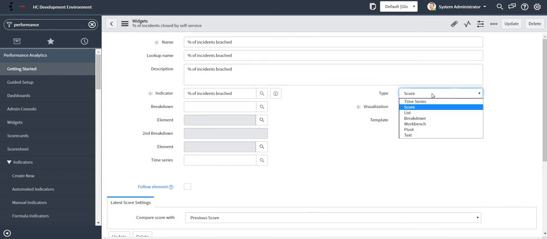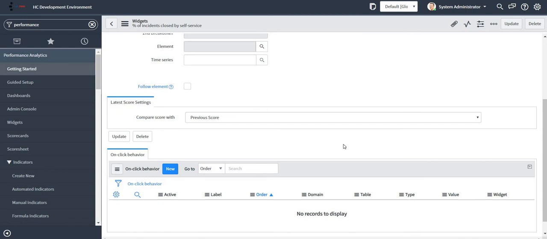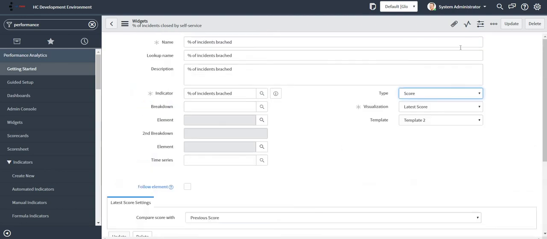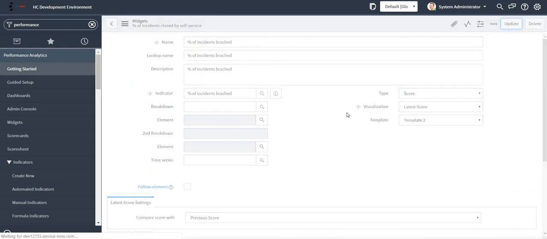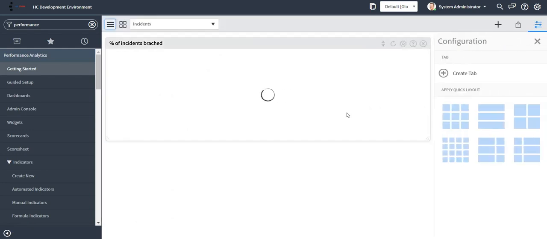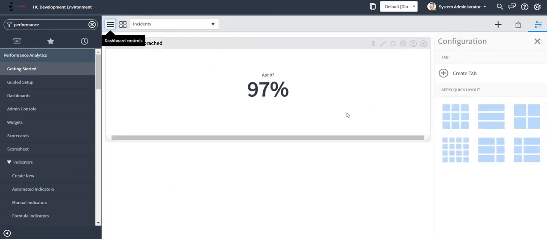Type will be score itself, and I'm not changing anything else, and I'll just click on update. So I'm able to see the percentage of tickets breached using formula indicators, performance analytics in ServiceNow.